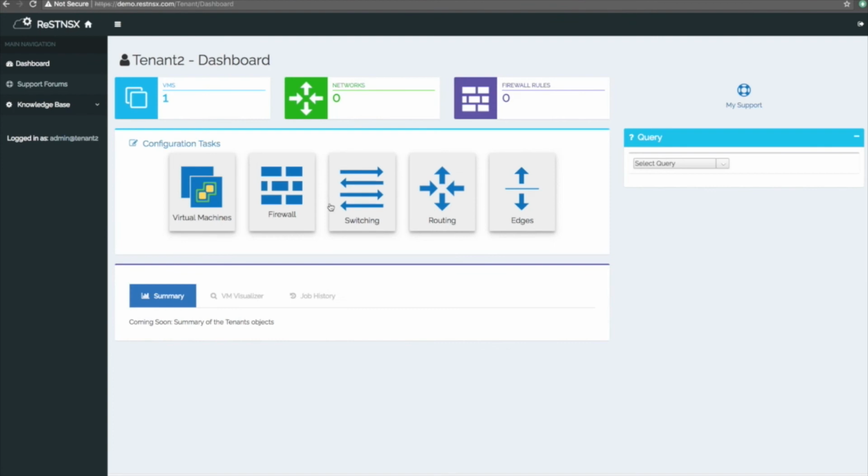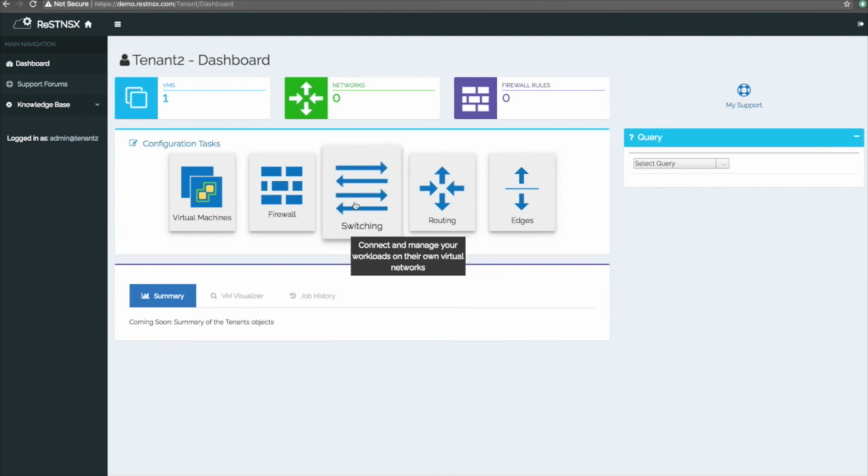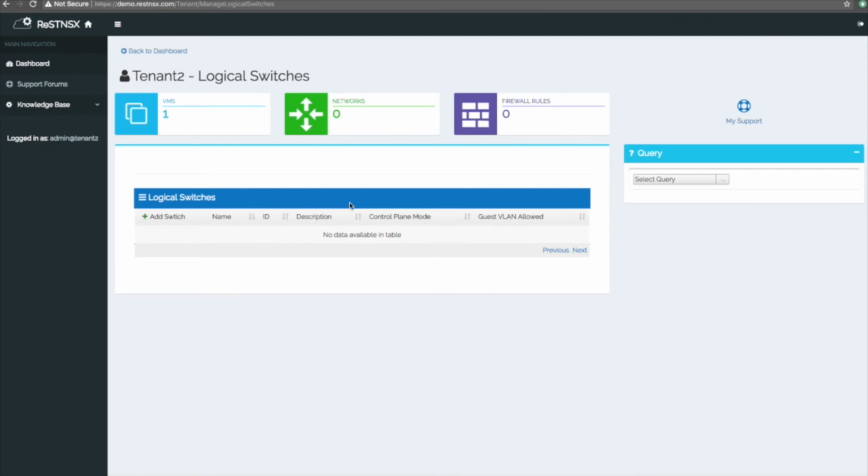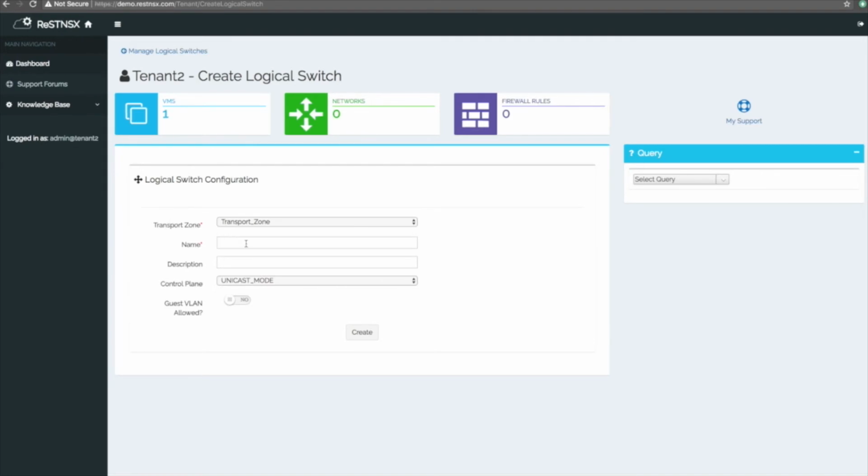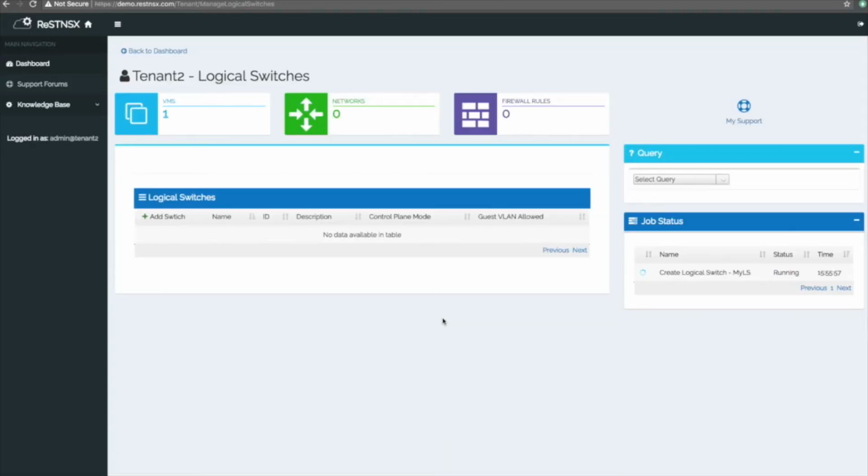We'll create a logical switch by clicking on switching to see the tenant's logical switches, and then click add to add a switch. In this screen, we're creating a logical switch called MyLS. You'll see the job status finished as it's been created.